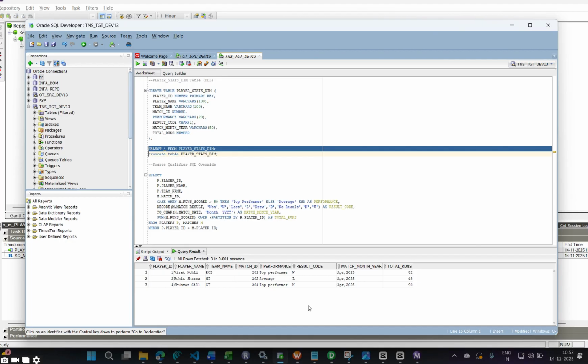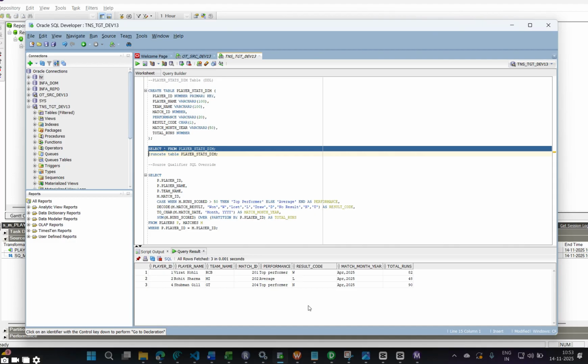Heterogeneous sources means different types of sources, like relational sources, flat file sources, or XML files. Here, we use two sources, the players table and the match table. Those two are homogeneous sources, meaning relational tables. Suppose players is from a relational source and the matches table is from a flat file, that type of source we call heterogeneous sources. For heterogeneous sources, you can't use the source qualifier. The source qualifier works only for relational tables, database level queries only.